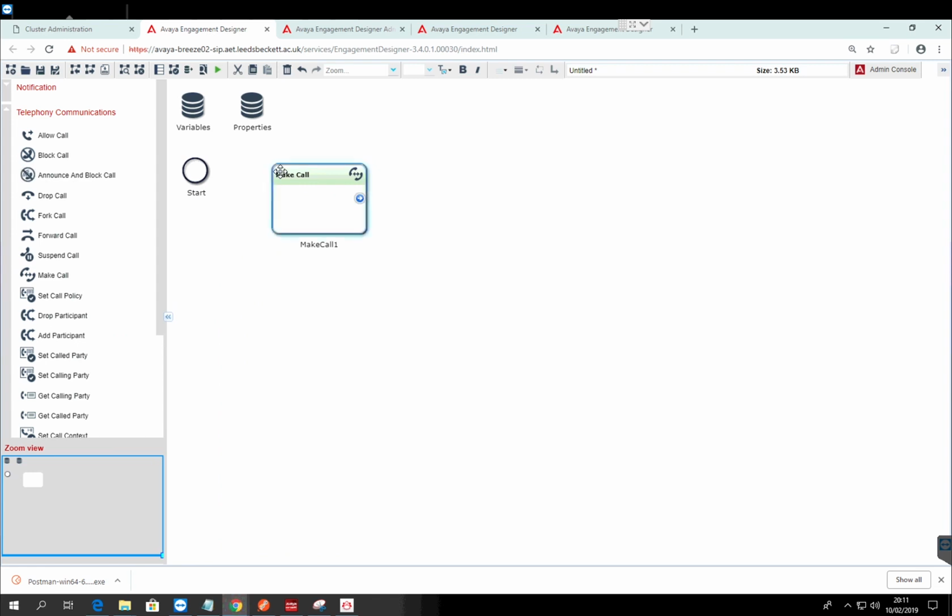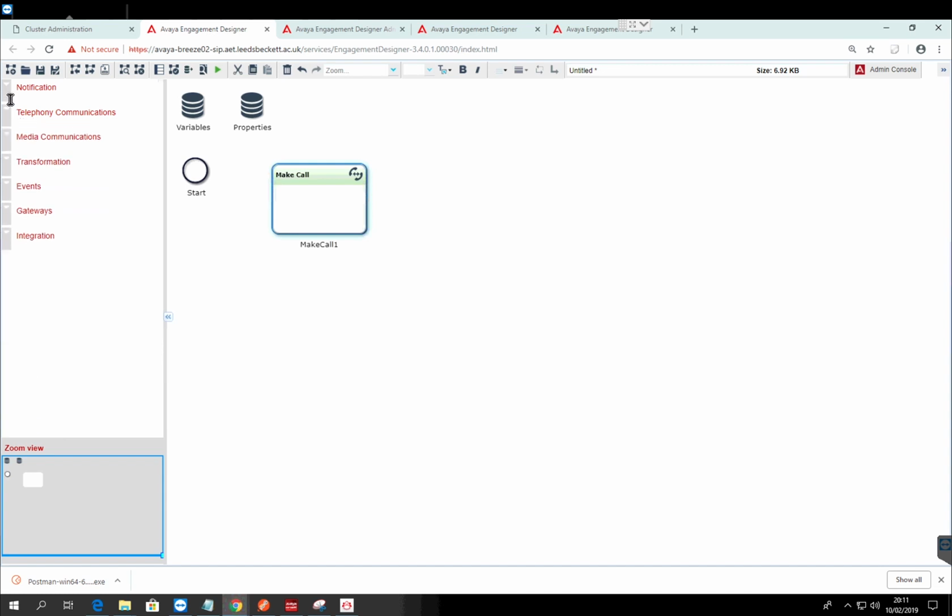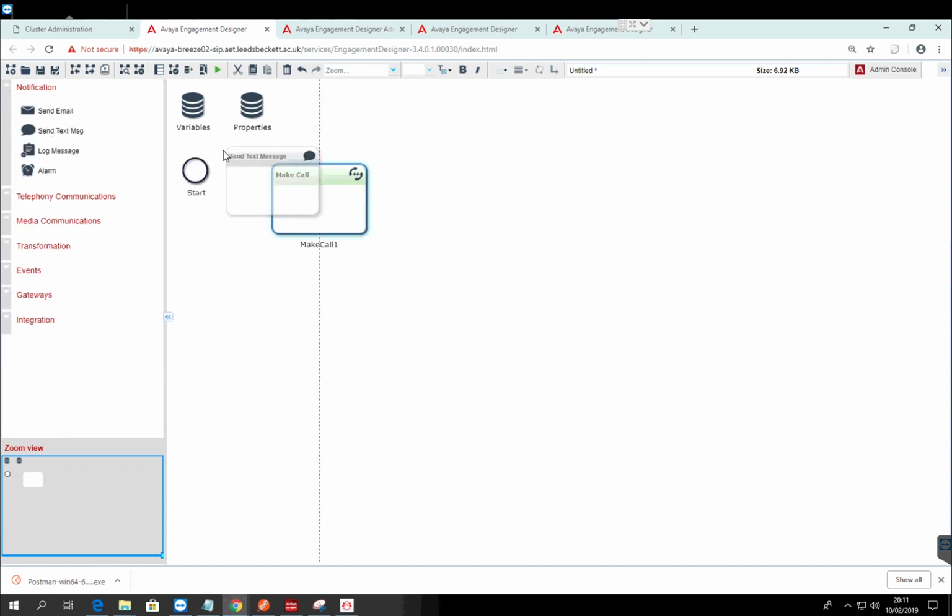And after making a call, we're going to drag the SMS task, and the SMS task will be in the notifications tab. Once doing this, I'm going to simply put an end event.